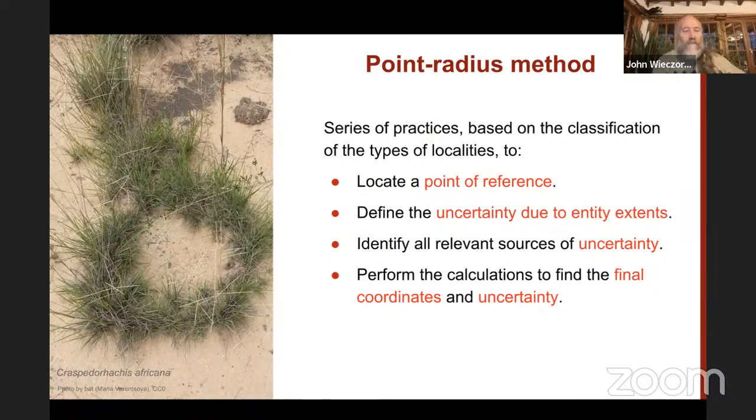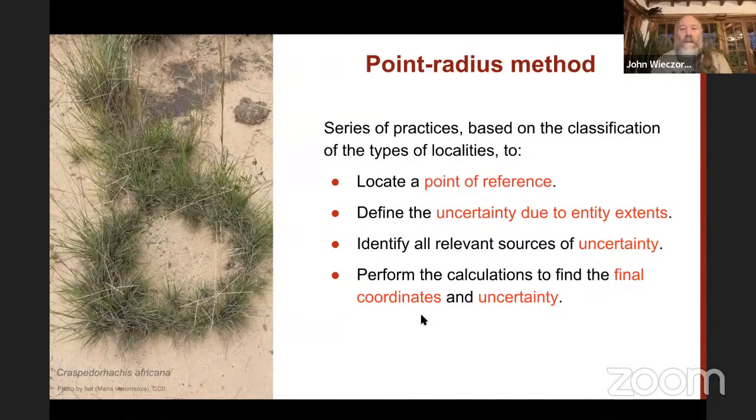If it's a geographic feature only, then that point of reference is actually going to be the center of the point radius. But sometimes, especially when there's an offset, like a distance at some direction, that point of reference is going to be where you start, but it's not going to be the same as the point where you end. That will be somewhere at an offset.